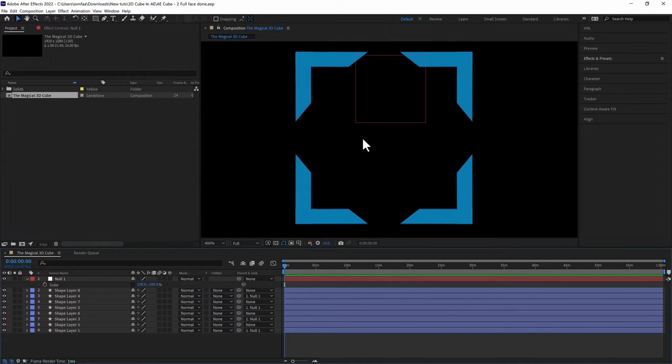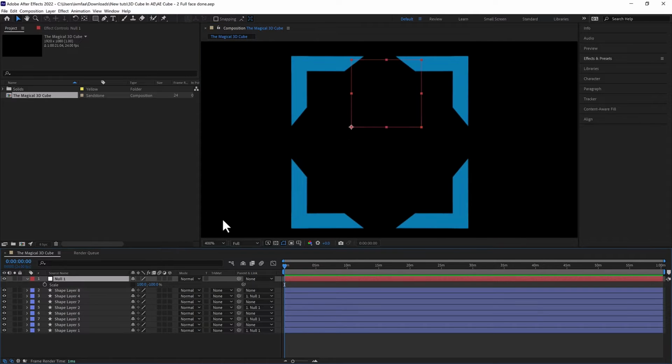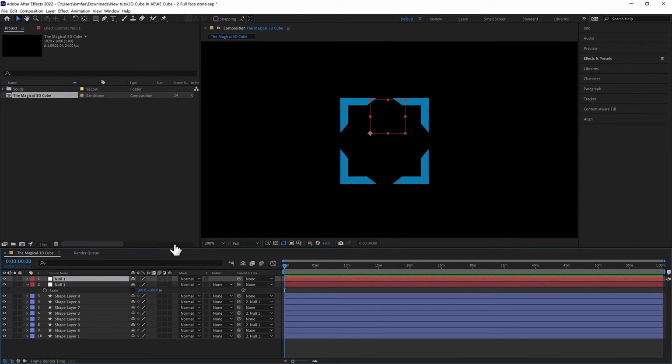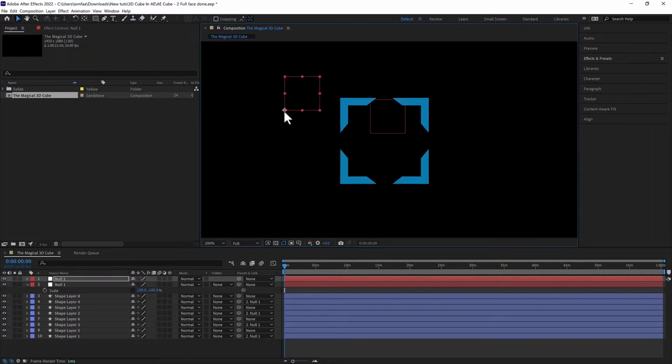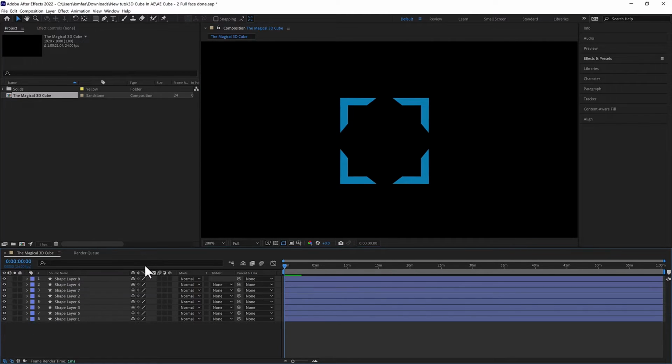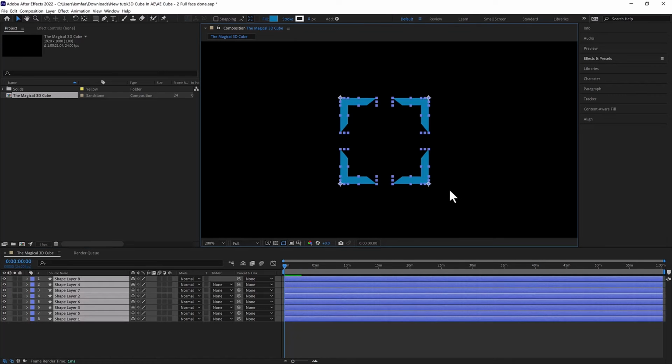Okay, so now that I have a full face, what I'm going to do is take this null object and duplicate it. And you will notice that this is not going to be ideal, because once we do duplicate it, if we were to move that null object, it's just a duplicated null object. So the point is, we need something different than a null object now, because the null object was only helping us by being a good parent, moving all those corners together the way we want them. But if I take that null object and delete it, everything is in its place, and we have good corners. Now is the time to pre-compose this face.